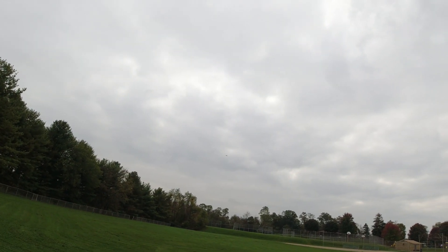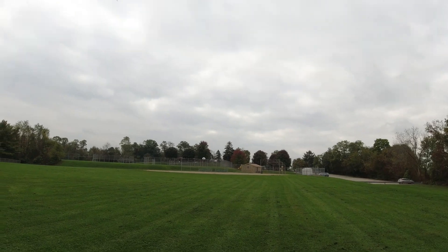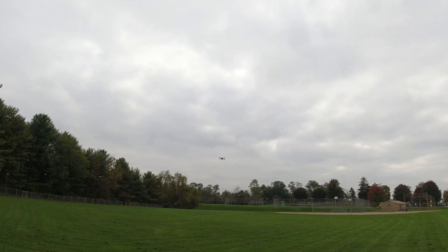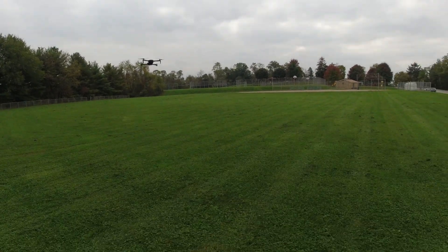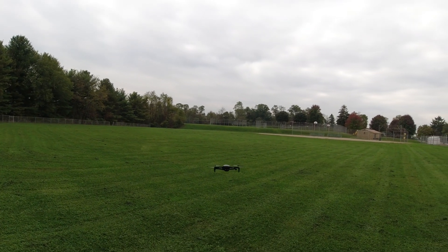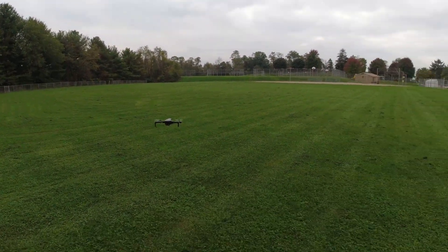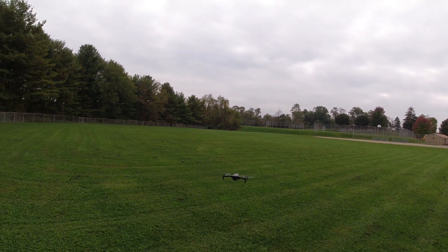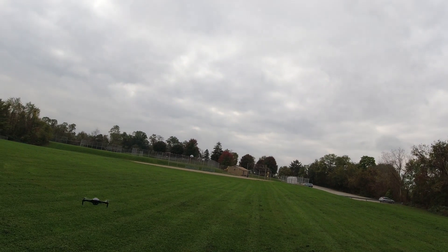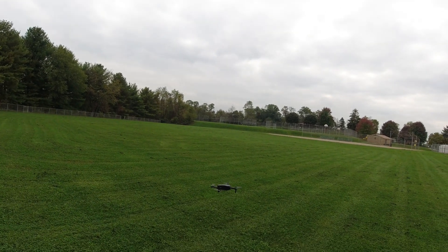I think this might be a rebrand — is it that Beast drone? I'm not sure. It flies good for me and I've never had trouble with it. When I do the compass calibration, it's pretty steady. As soon as I turn it on, I just do the calibration right away — I don't wait until the app is on. I turn on the drone, turn on the controller, let them bind up, then do the compass calibration. I don't get any toilet bowling or any prompts on the app. It seems to be okay doing it that way — just get it out of the way before you even turn the app on.